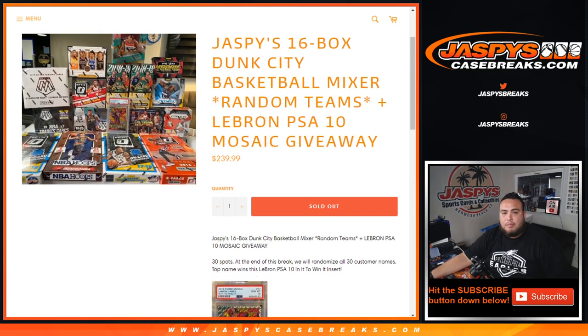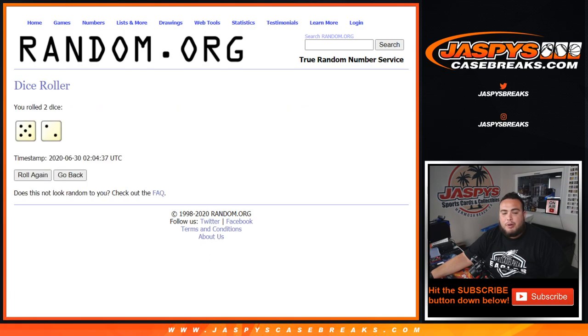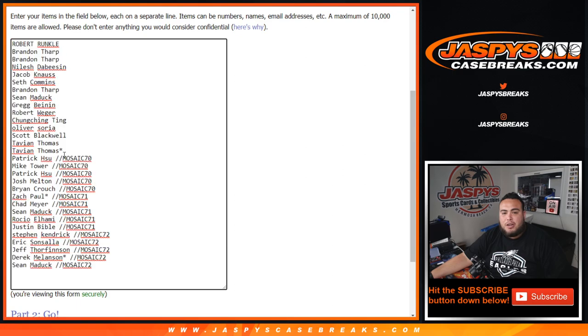Now, let's randomize the customer names and see who gets what team. Let's roll it. And we got a 5 and a 2. So customers that bought in straight up are there. Customer here got Last Spot Mojo, so good luck, man. And then again, customers here, starting from Patrick all the way down to Sean, you got these in Mosaic Blasters, or Mosaic Cello Pack 70, 71, and 72.